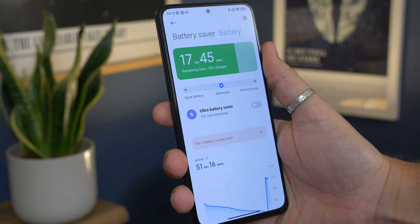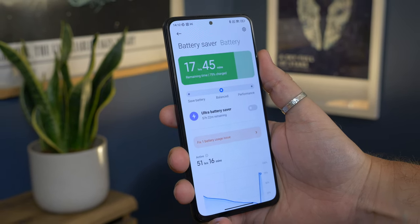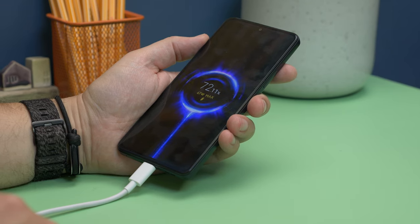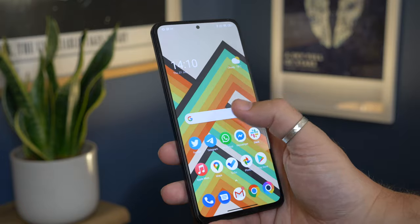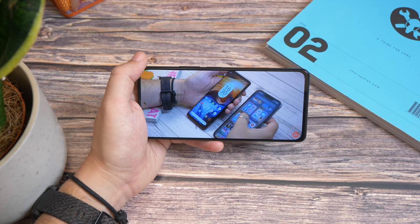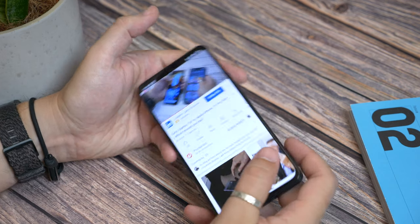If there's one thing on the spec sheet that you can point at and say objectively this is better than the F3, it's the battery and the charging speeds. Not only has the capacity been upped from 4250 mAh to 4500, but the charging speeds have also doubled. With its 67 watt wired charger you can completely refill an empty battery in about 38 minutes — like most fast charging tech, the bulk of that is done in the first 15 to 20. It's the kind of speed that allows you to charge it whenever you want, rather than plugging it in every night out of habit. Just plug it in when it's empty and pick it up again half an hour later and you'll have more than enough power to last the day. It does comfortably last a full day too, with two to three hours of screen time going through usual motions of doom scrolling on Twitter, chatting on Slack, reading the news, watching a short video and doing a little gaming — we'd finish the day with anywhere between 35 and 40% left over.